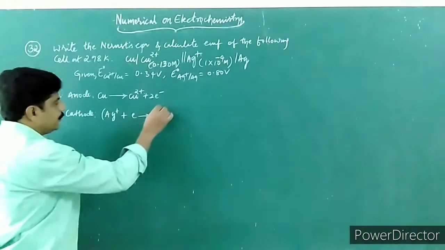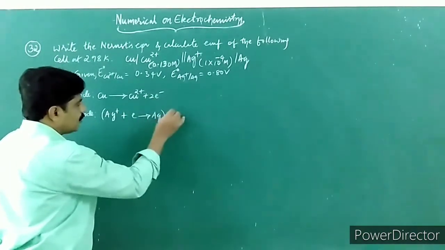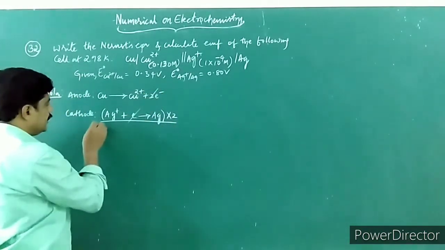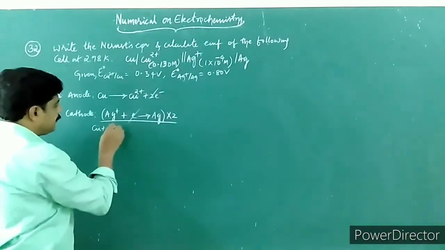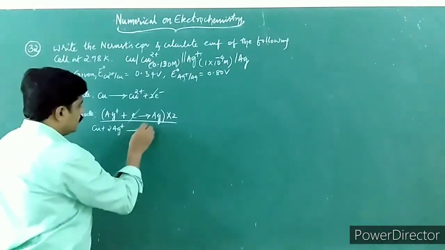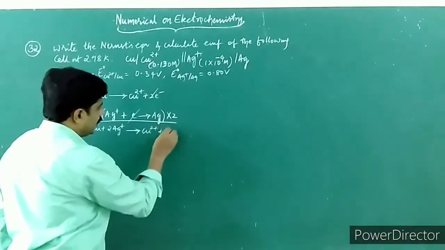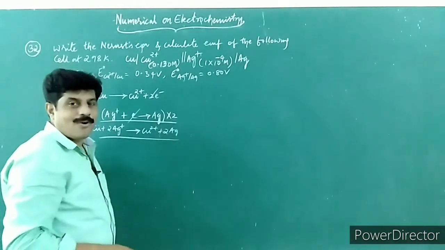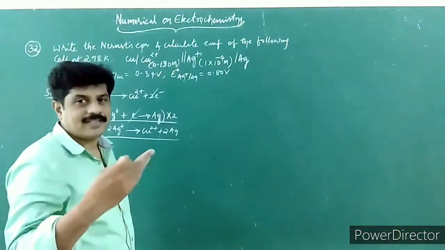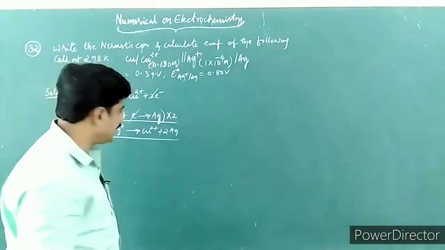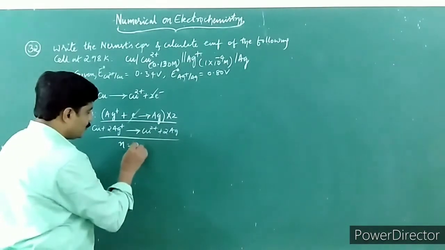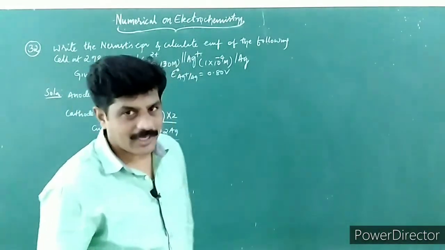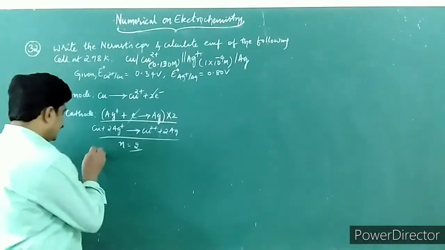Children, what I do, I balance the number of electrons by multiplying the cathodic reaction by 2. Now I'll cancel these 2 electrons. Look at here, Cu plus 2Ag plus giving rise to Cu2 plus 2Ag. Remember, if you do not multiply by 2, you will go wrong, because you will take the number of electrons for the reduction as only 1. But in this case, you know that N is equal to 2, because 2 moles of electrons are required for reduction of 2Ag plus to 2Ag. So in that way you can calculate E cell.